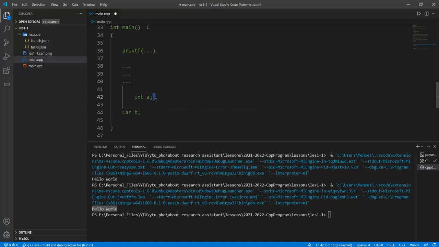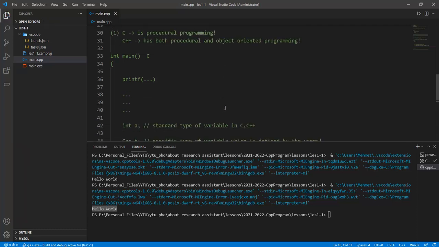What does it mean? This is the standard type of variable in C or C++. But in C++ programming language, this is a specific type of variable, which is defined by the users. Okay, and so this car is also linked to any other variables or functions.